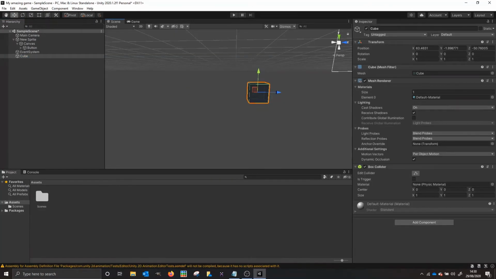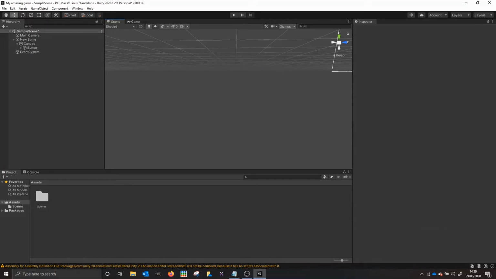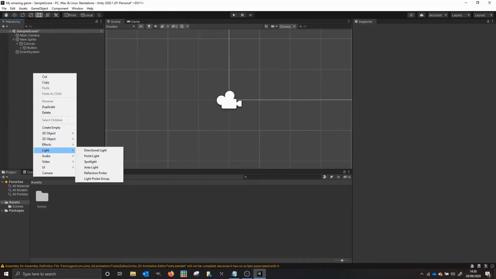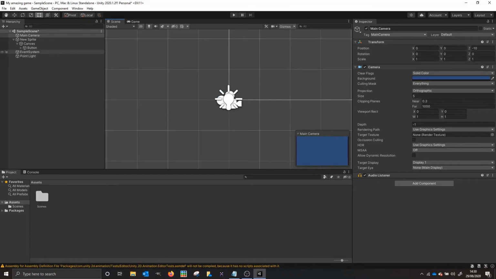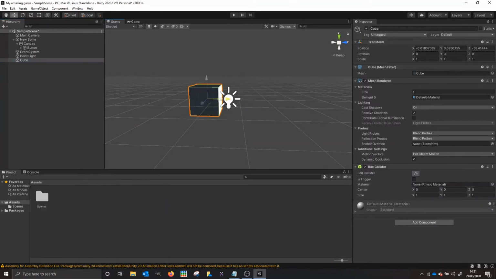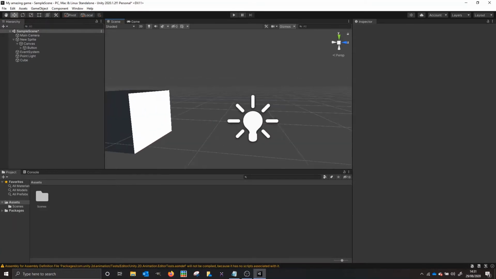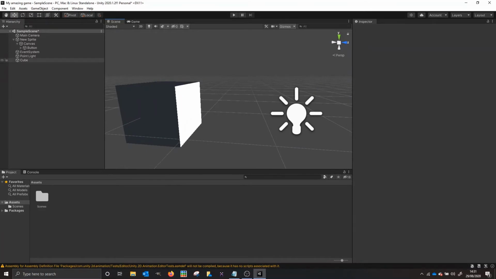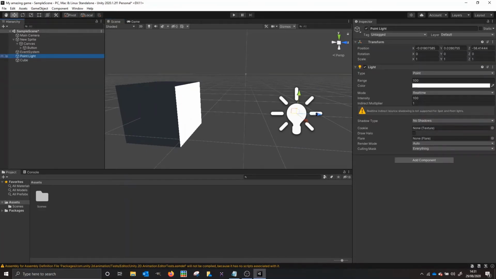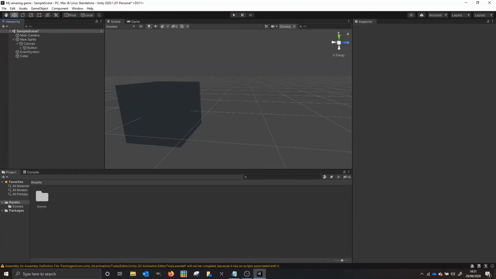If we want to delete this from our scene, we'll just press delete. And to demonstrate something, we can add a point light in here. And let's say we add a cube. Now you can see that one side of the cube is lit up, but the other side is very dark. And now if we destroy this light, just by left clicking on here, hierarchy, and pressing delete, the light goes, and that is just a dark cube now, even though the material for this is white.